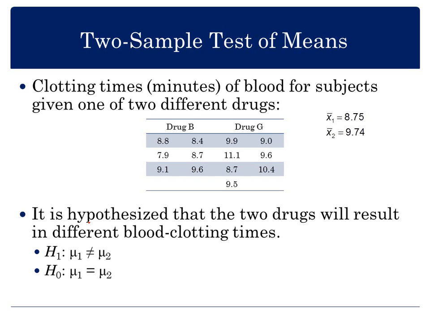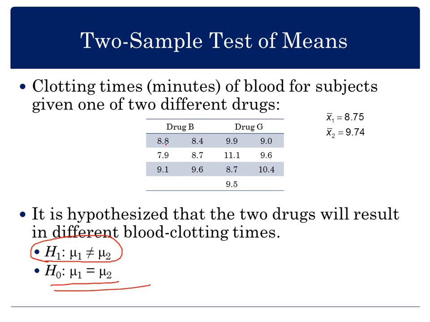The hypothesis, the research interest, is that the 2 drugs will result in different blood clotting times, and that's important to know. So what we're really interested in showing is that the mean under drug 1 is different from the mean under drug 2. We're not specifying whether there's an increase or decrease in clot time because we actually want to catch either direction. It's important to us. So we're doing a 2-sided test here. To support this, we actually have to test that they're equivalent, that they're equal. So this will be the thing that sets up that population.